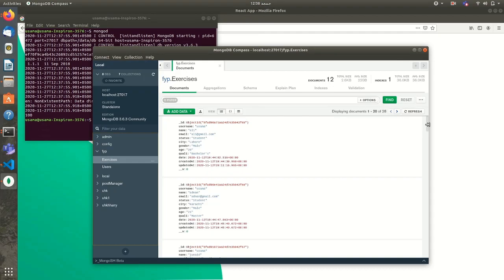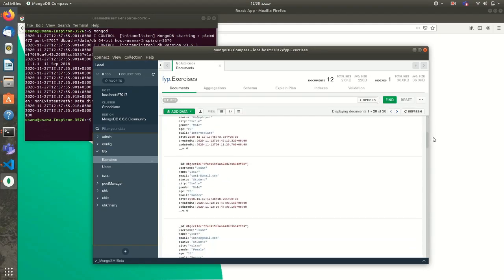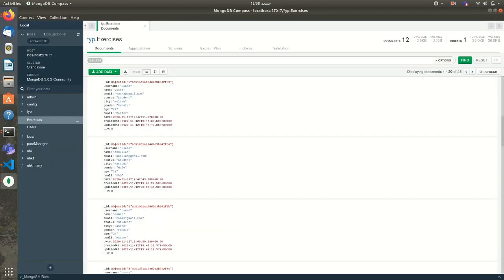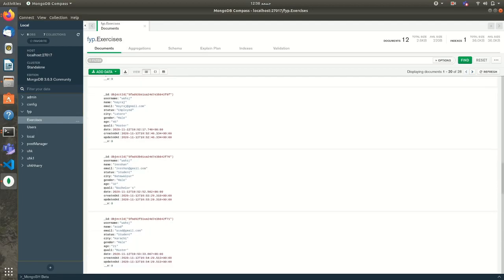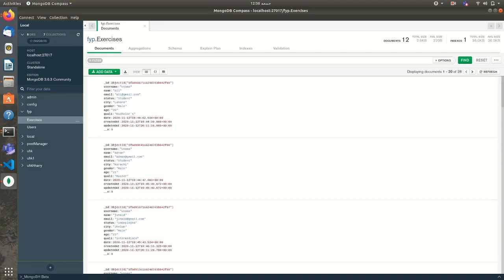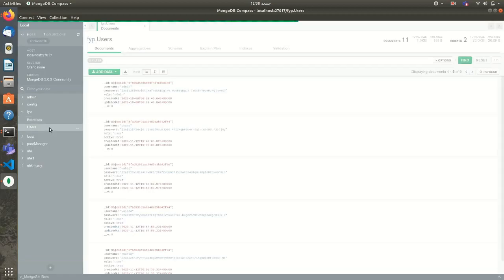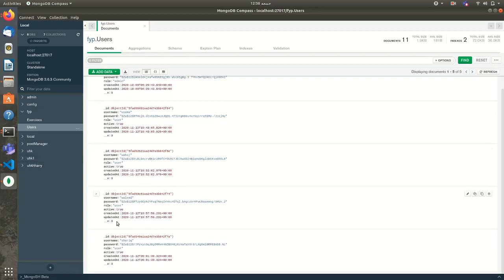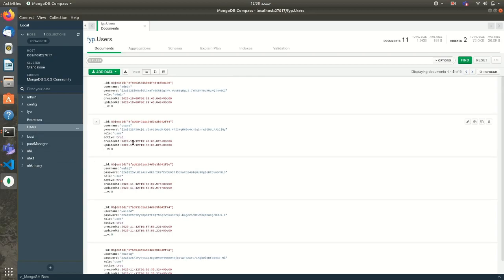All the users' records are here, and all the exercises records which are generated by the 4 main users are here. You can see that, and you can see the admin and all the users who are our login part, which are admin and the 4 main root users: admin, Usama, Vaj, Walid and Sharik.